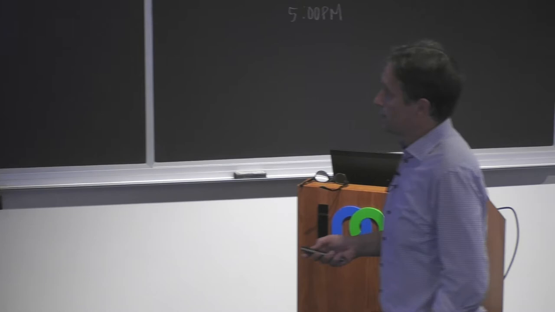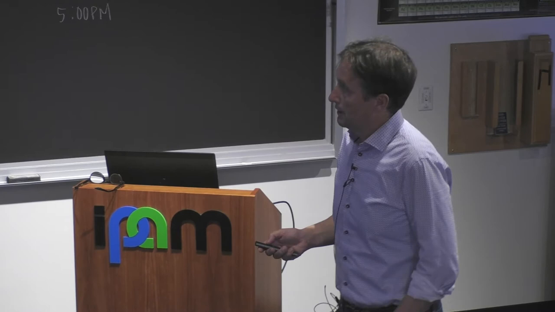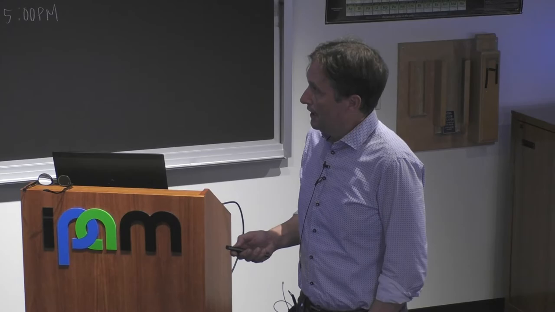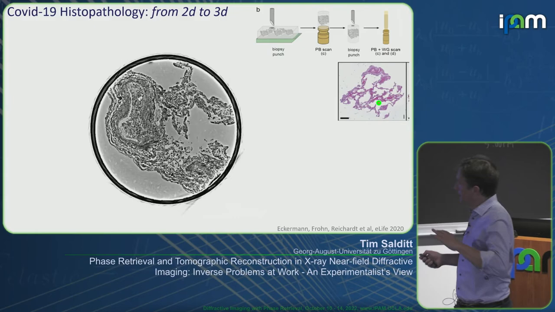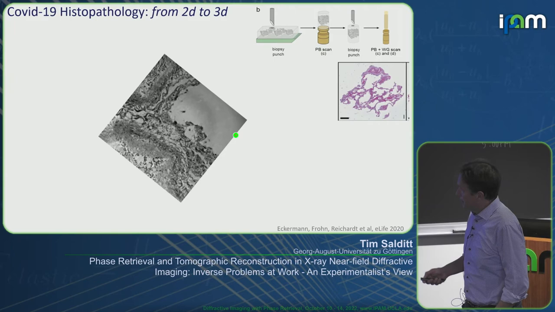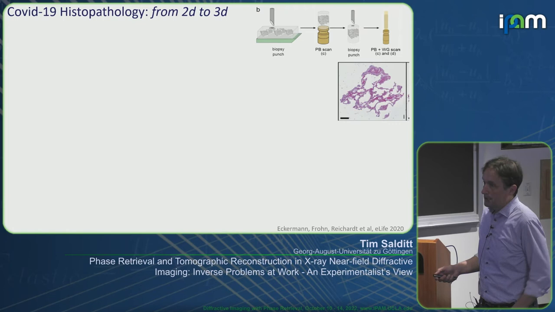If you have a biopsy, it's not only the post-mortem side of seeing what actually was lethal to that patient, or what went wrong, or how the disease develops, but also for diagnostics. And now I think that phase contrast X-ray tomography can really extend the classical histology from two dimensions, this is the typical H&E stain, to three dimensions. This is an example of human lung tissue. We've seen a large scale overview and then a cone beam reconstruction here close to an artery, where you see pretty interesting structures that inform the pathologies of what happens.